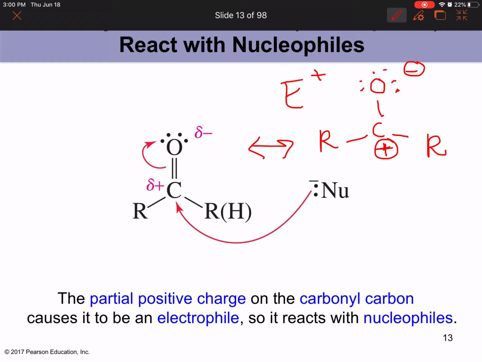We know that both are possible resonance structures, though the neutral one is the more prominent species in the resonance, but the plus-minus separated ion is also a resonance contributor. So carbon is more electropositive. If you increase the partial positive charge, it becomes more electrophilic, but if you decrease the partial positive charge, it becomes less electrophilic, right?